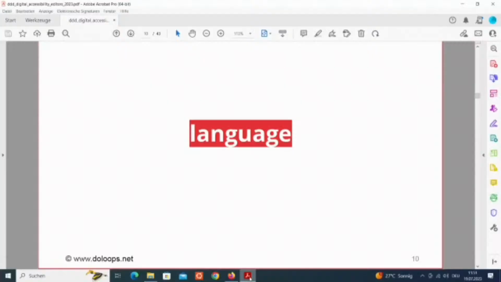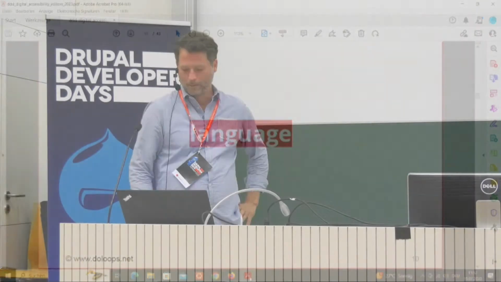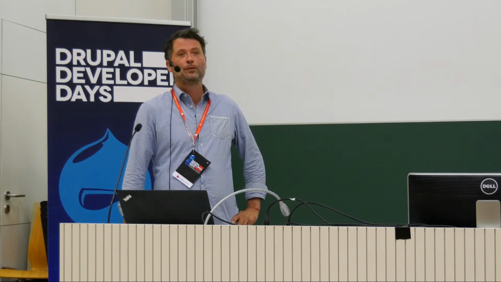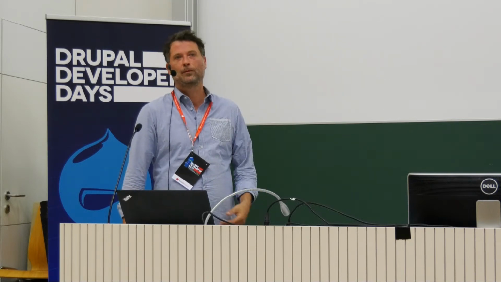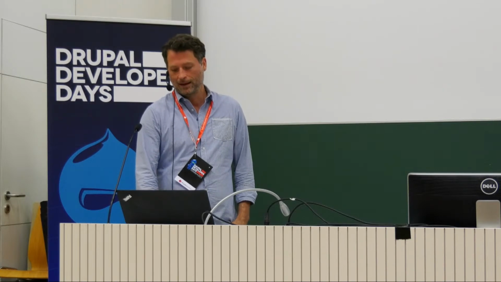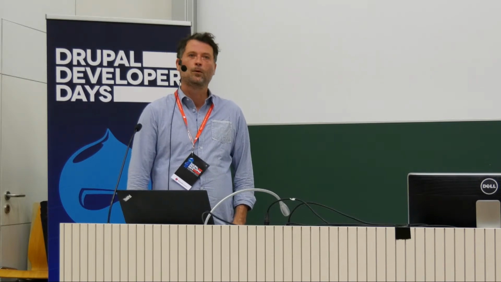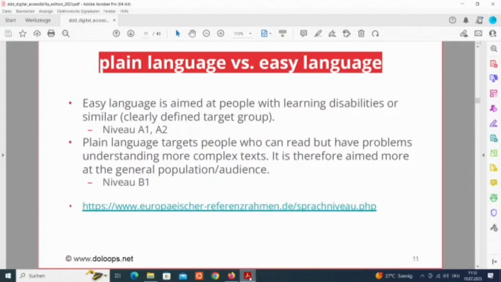So at first, I will only make a brief overview about the language, because it's a AAA thing. In the Web Content Accessibility Guidelines, you have some levels, level A, AA, and AAA. And in the law, you have to be compliant to AA. So this language part is more or less the AAA part, but maybe it's interesting that you know what we're talking about when we're talking about language in the accessibility context.